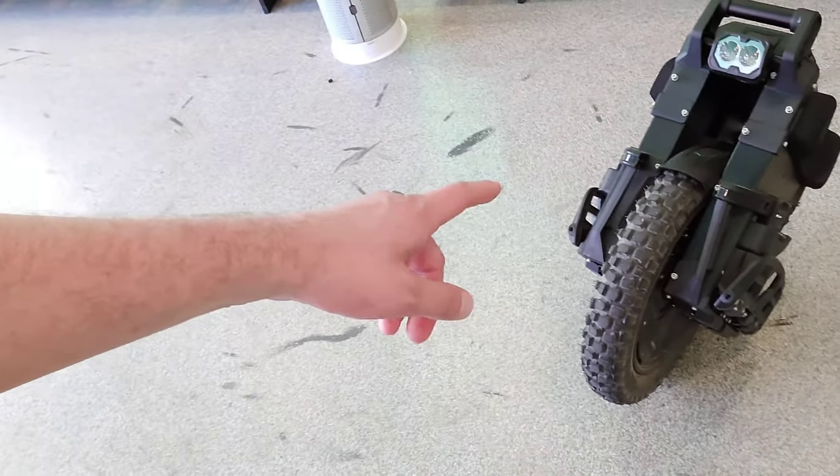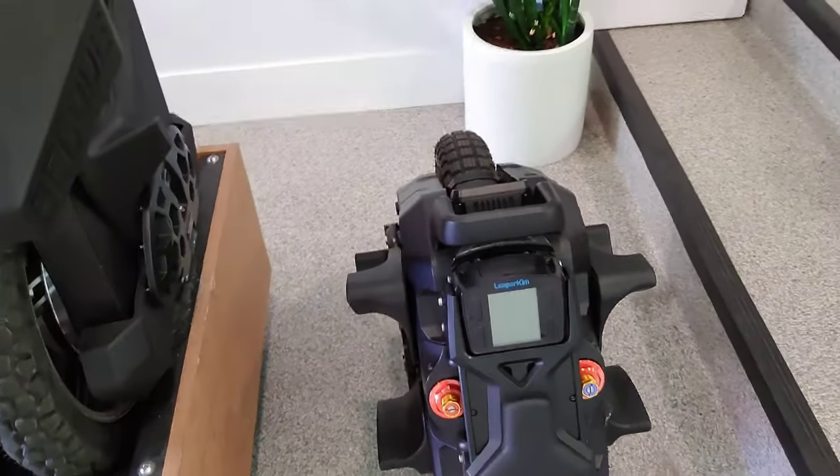As you guys know, I'm getting the Commander Pro Mini, and there isn't a lot about the suspension on it. This wheel basically has the same suspension as its larger counterpart, the Sherman S, which now I'm very tempted to get one while I'm here. The T4s were great wheels. However, when you compare it side by side with an 18-inch — like I did on my off-roading review with the T4 V1, V2, with the V3 board and the S22 — there was no comparison. They don't absorb as well. You could just feel it when it impacts the tire, even at higher tire pressures. They just don't absorb as nicely.